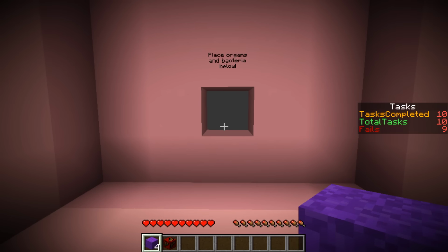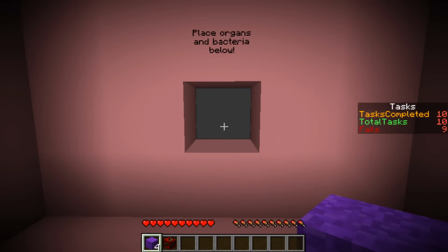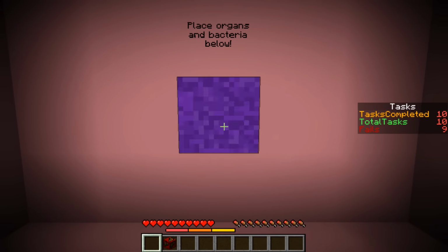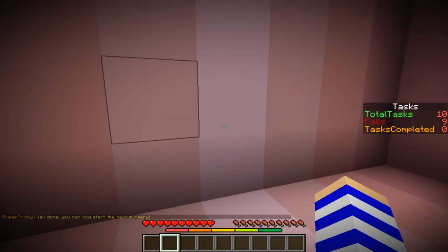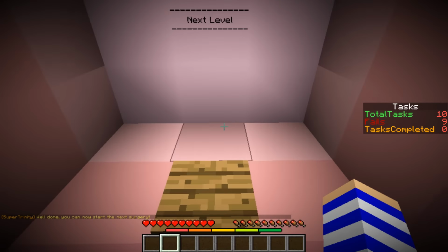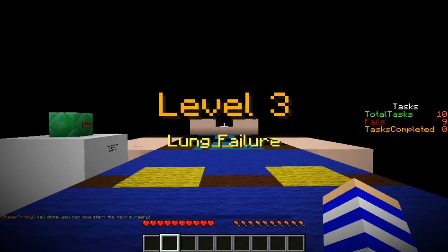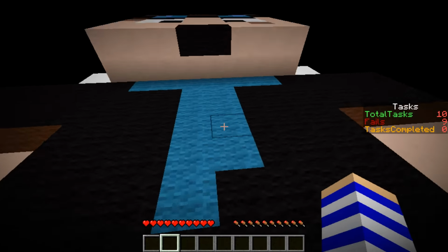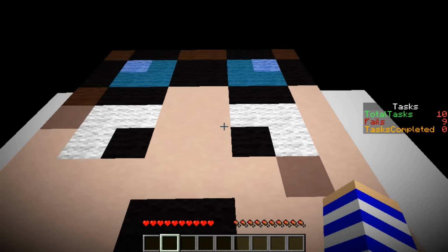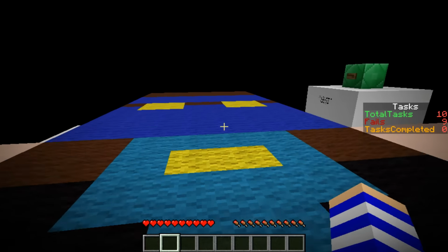Well, it only took me like 200 attempts, but I finally got that one. That was just a sneaky little tissue hiding. Oh my gosh, that was so difficult, guys. But okay, level 3, lung failure. Okay, I need to... Oh, who do I have here? Oh my gosh, look who it is. It's Dad, the diamond minecart.